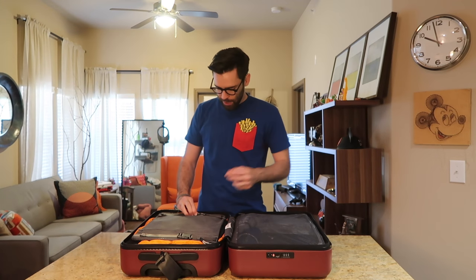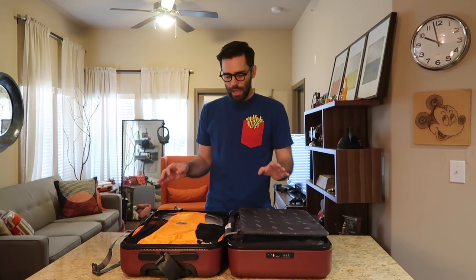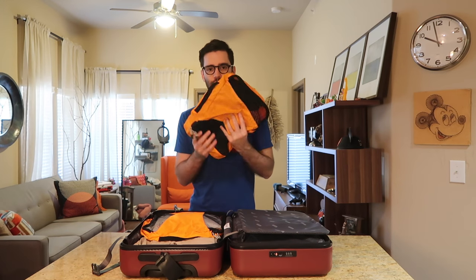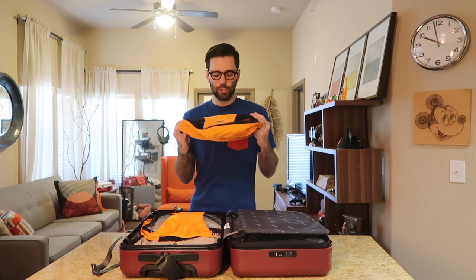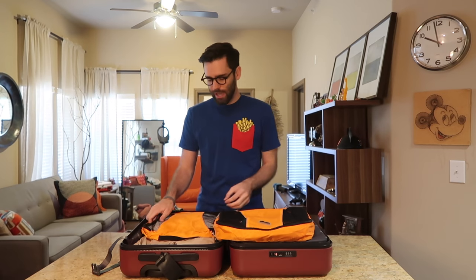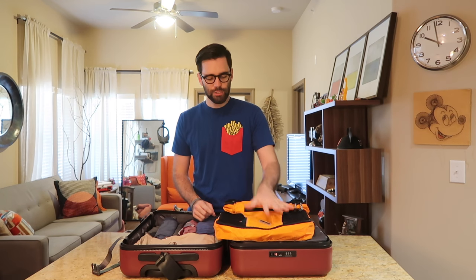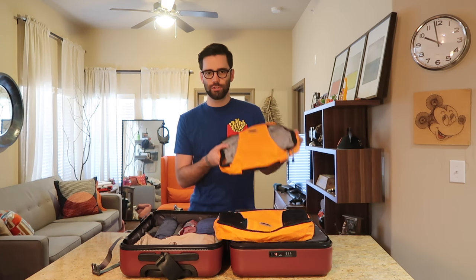So let's work in reverse a little bit here. I'm gonna open this up. And first and foremost, what I recommend when you're packing is packing cubes. I know this isn't cube size, but this is the universally agreed upon name for what these are. I have two medium-sized ones. What I use these for is all of your undergarments. So you can put underwear and socks in one and undershirts in another.